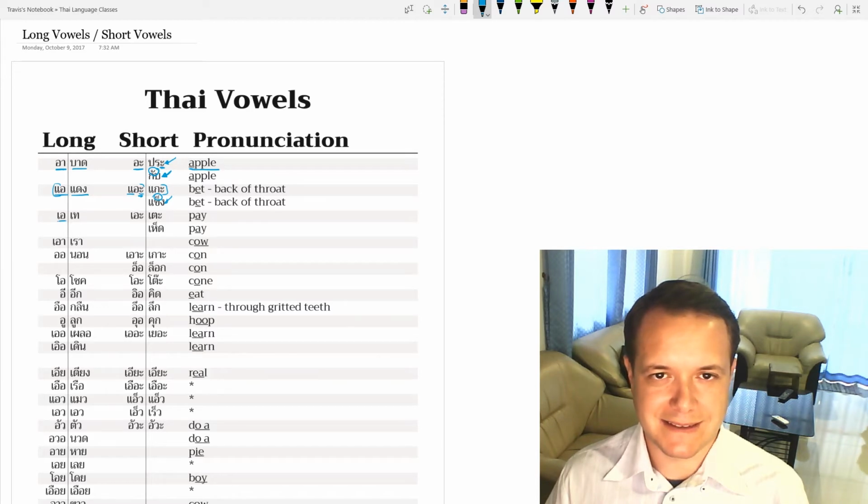Sara a, it's like the letter A, pay. So here we have a T, tay. Same thing here. It's a short A, te, te. Okay. Same as above. When there's a final consonant, there's no spot for the two hooks, so it's written above, like this. Maidaku, they call it.